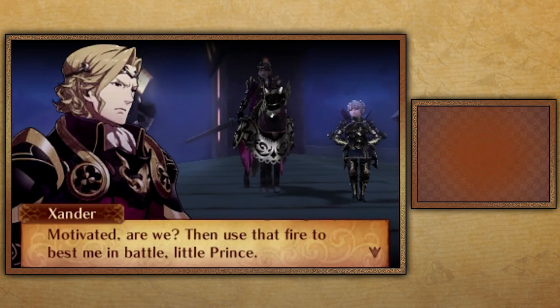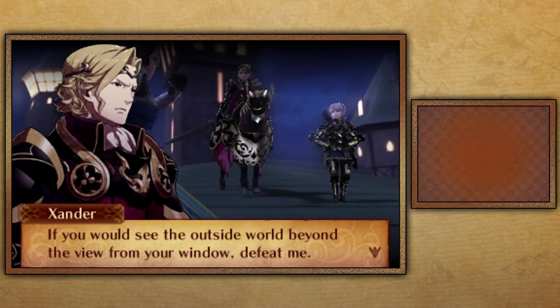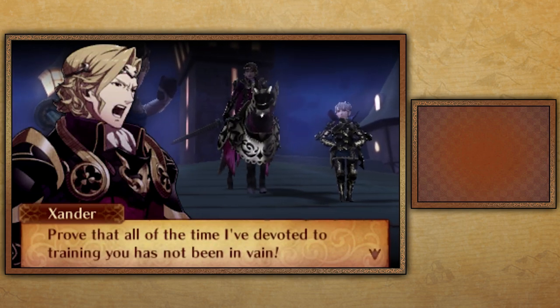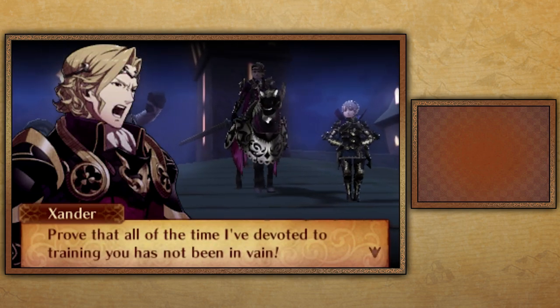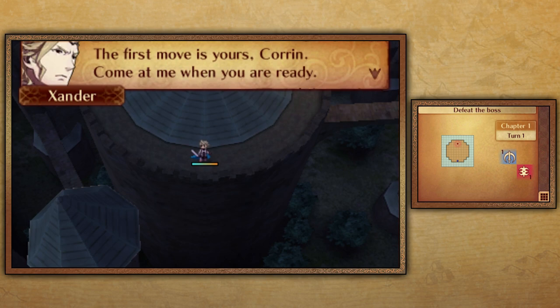Motivated, are we? Then use that fire to best me in battle, little prince. If you would see the outside world beyond the view from your window, defeat me. Prove that all of the time I've devoted to training you has not been in vain. Let us begin. The first move is yours, Corrin. Come at me when you are ready.